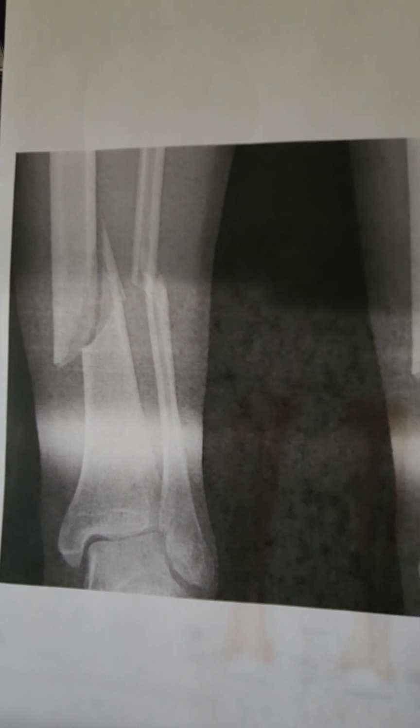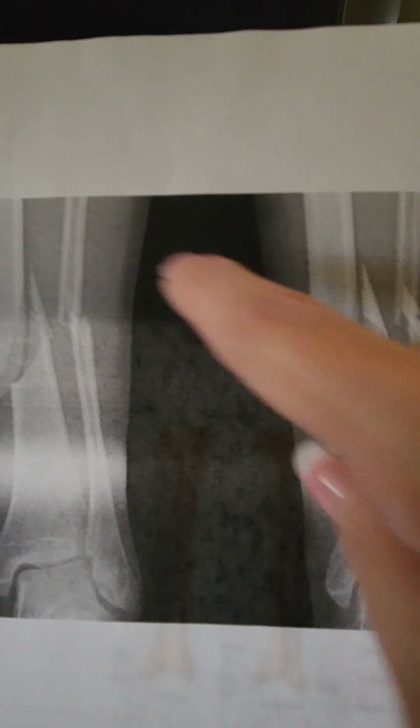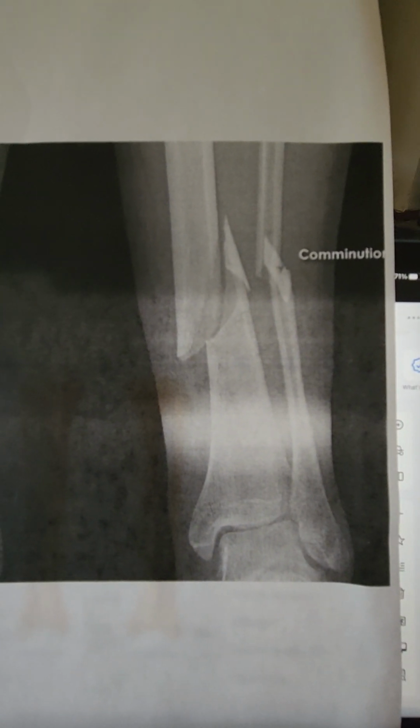This is probably the same patient. Hard to tell if it's the same patient, same leg. It could be a different leg. It's just hard to know whether it's the same one or not. But once again, here's a fracture there. Here's the upper fibula going down to the ankle. Fracture there. Fracture here. It is probably the same person, same leg, just turned in a little bit. The leg is probably turned a little bit.